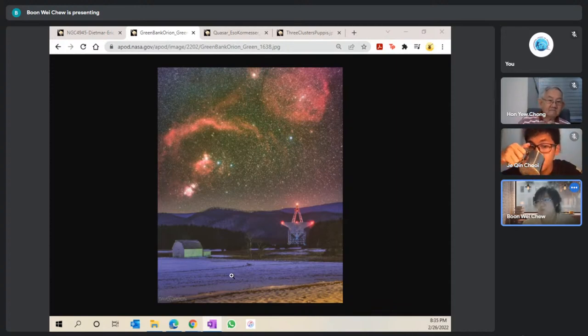This one is actually taken from very far. The GBT's secondary reflector is held by an off-axis support structure to minimize radiation from the ground and unwanted reflection. It is also located in the National Radio Quiet Zone in the hills of West Virginia, USA. This place offers very unique protection for the radio telescope, because they want to detect all the radio frequencies, so it has to be away from man-made interference. Cell phones, Wi-Fi, and even microwave ovens are limited in that area. So if you want to visit the GBT, you can't bring a phone.